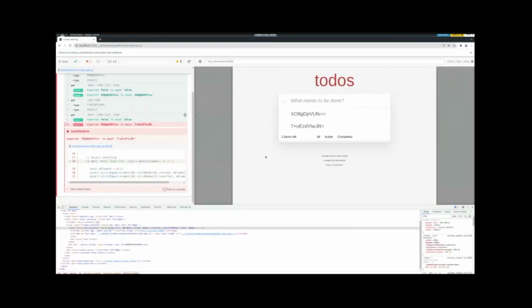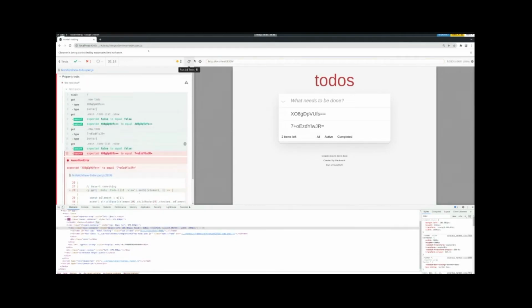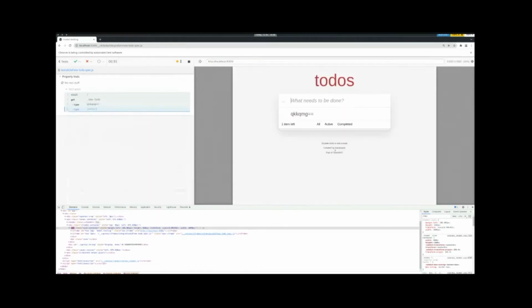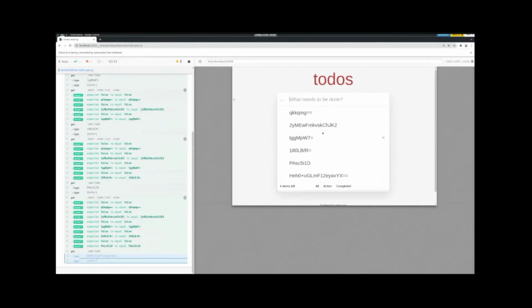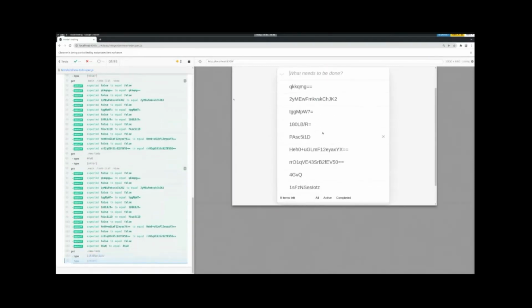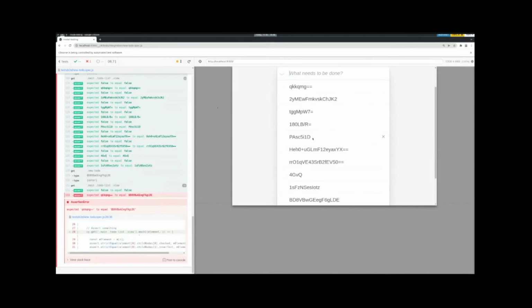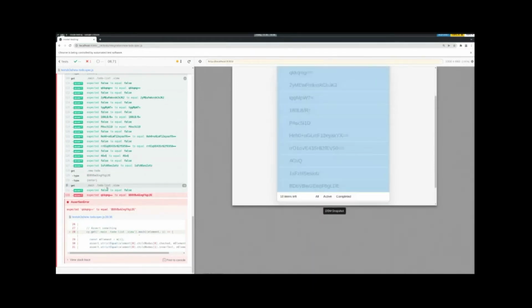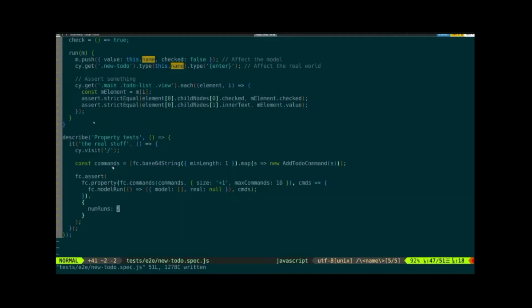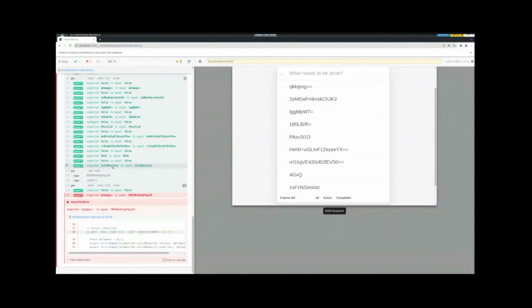Okay, so we get an error, which is not what I expected, but probably I made a mistake. But we can run the test again to see what is happening. You see here, it's already doing a bunch of stuff. I know why it threw an error. The problem is what we have here: we run this twice. If I run this only once, there's no issue. But the TodoMVC takes the data from the local storage. So after every test run, we should clear the local storage.